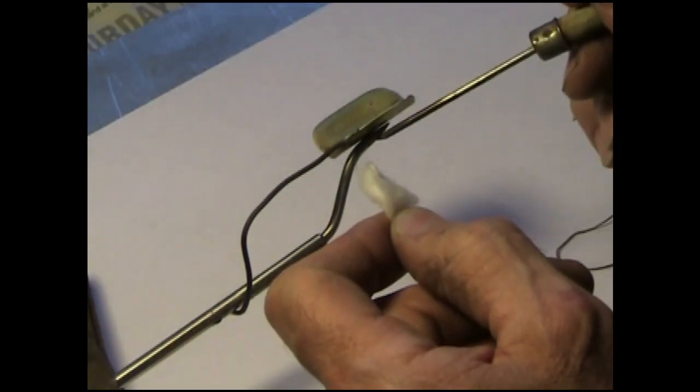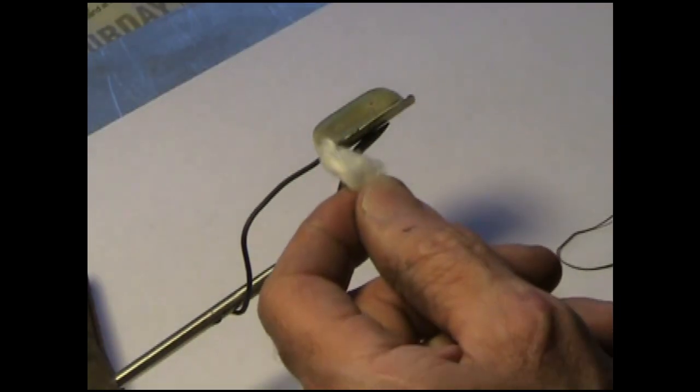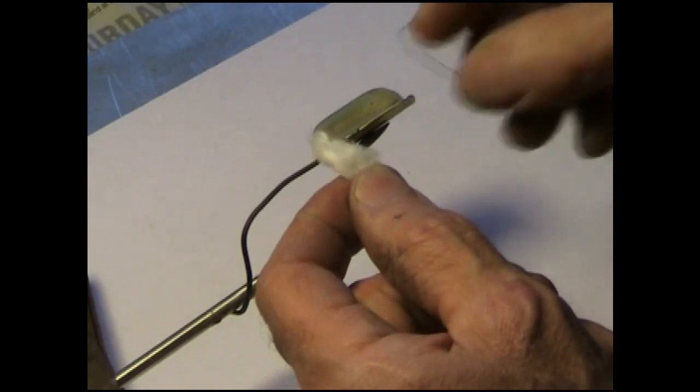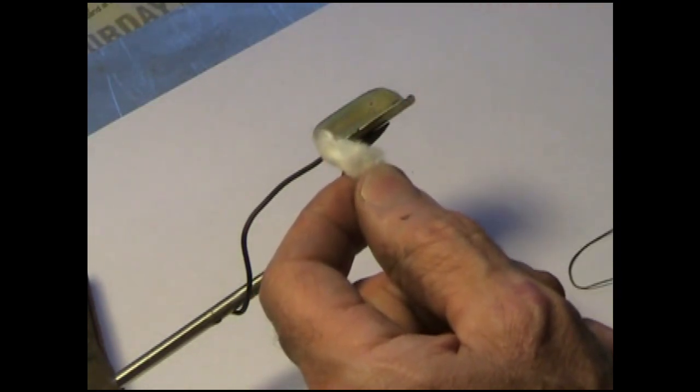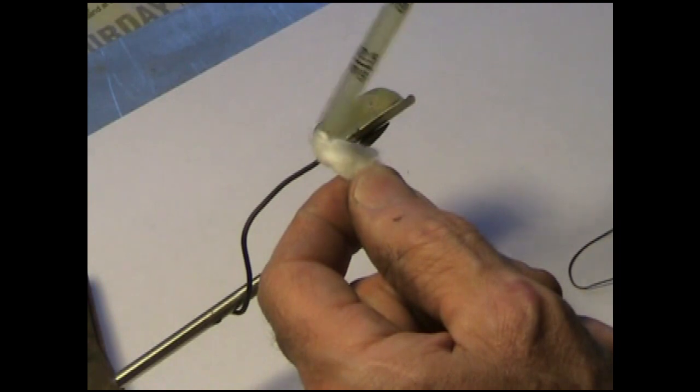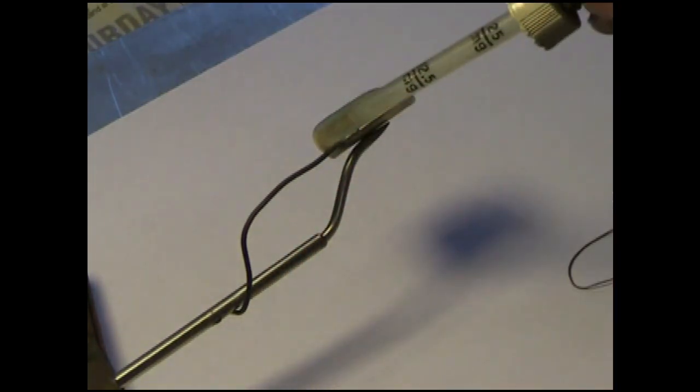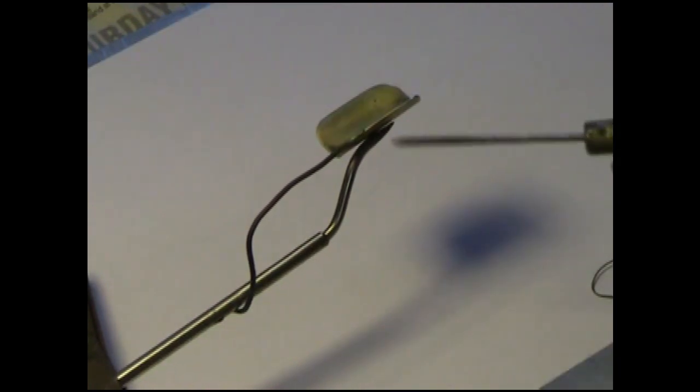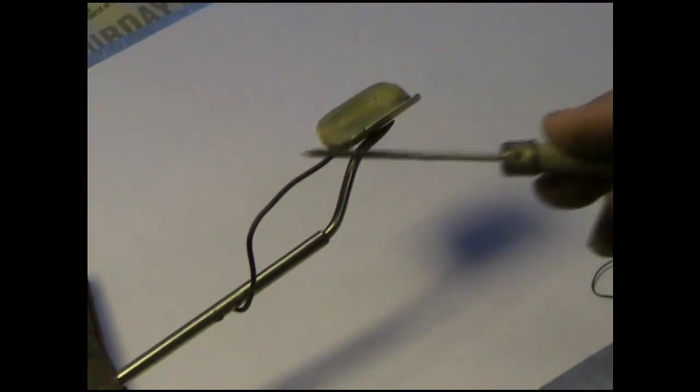If the solder joints are too close to each other, you can use a piece of cotton and a short piece of wire to tie on the cotton. Then add water and that will keep the one solder joint from melting. When you're done soldering the touch piece to the bracket, simply remove the temporary wire.